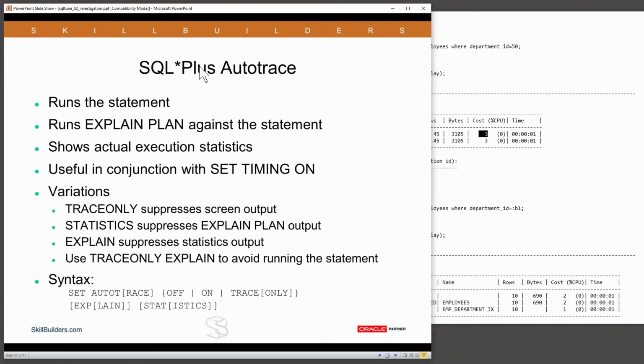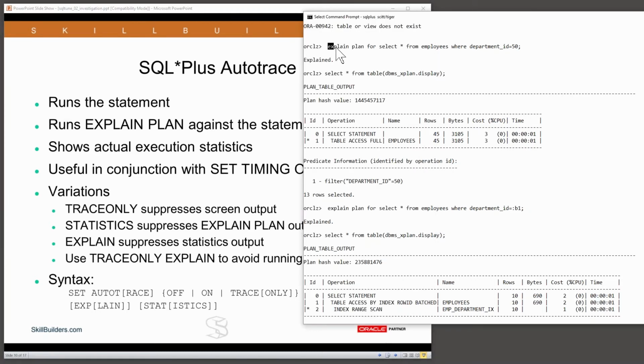Autotrace I've been using a lot. It's a really convenient tool. What it does is it runs the statement. And that's important because remember, explain plan does not run the statement. Well, that's good and it's bad. If the statement takes 5 hours, you don't want to run it for 5 hours just to find out the plan afterwards. You want to use explain plan and make a few intelligent guesses.